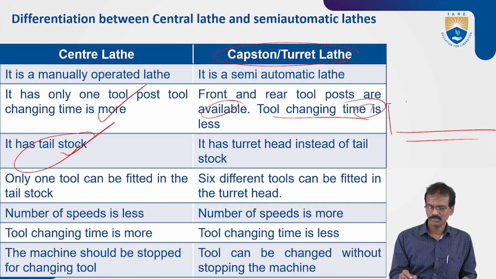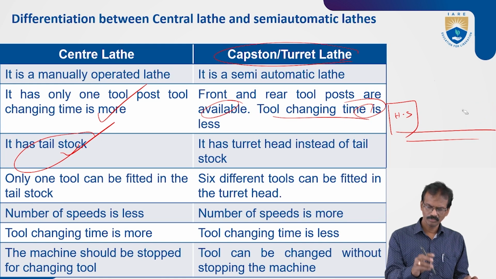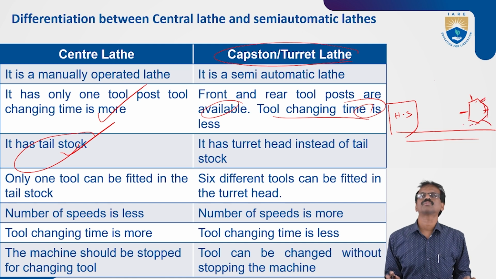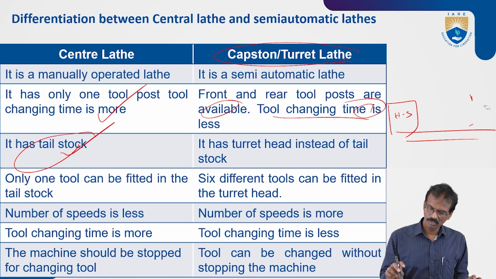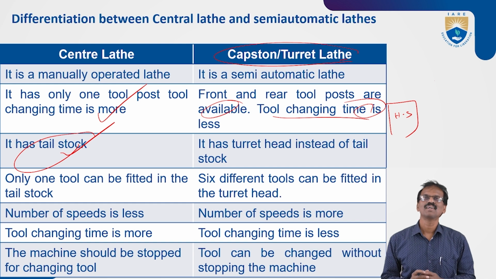So this is the guideways, the left side headstock, and the right side tailstock. You know that. So this type of arrangement is provided on the lathe machine. But in the case of the capstan and turret lathe machine, we will see a turret head, a 6-faced turret head here. On each face there is accommodation to fit different tools. So on each face we can fix one tool bit, which means the turret head has 6 tools.